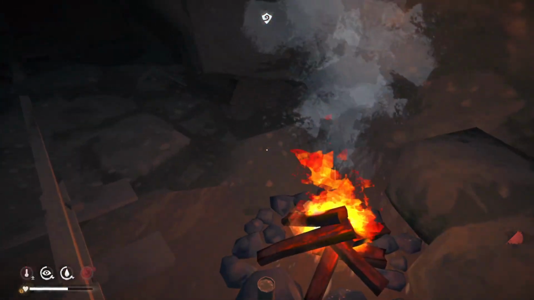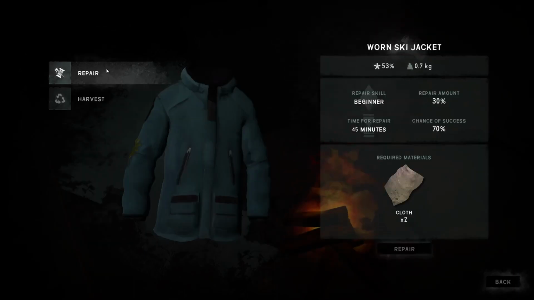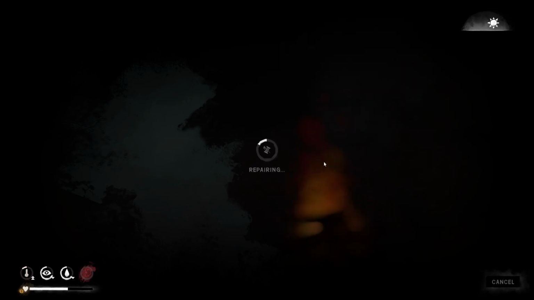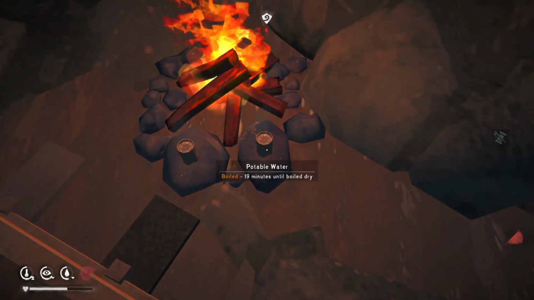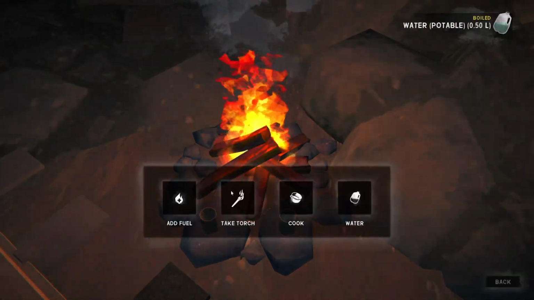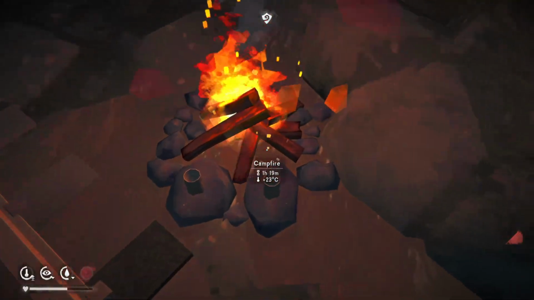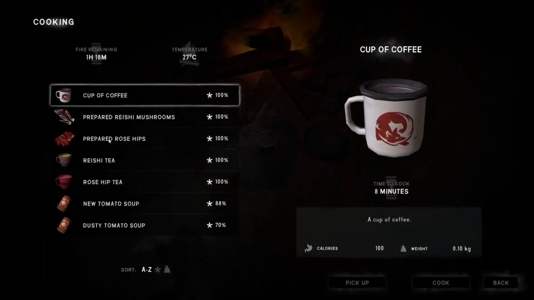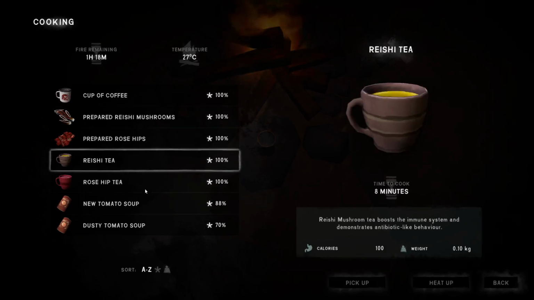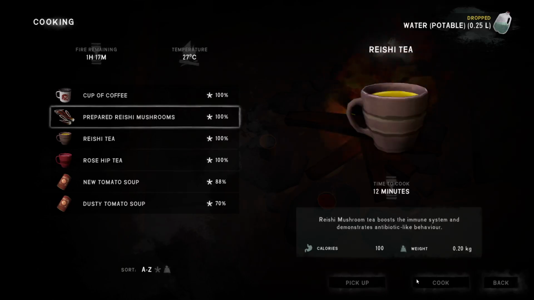And I think I've got enough tea ingredients, so while that's going, let's see if we can get another repair into this. That would be great. 45 minutes. Okay, making excellent use of this cook time lately. We're gonna need to get some torches, so I'm just gonna have to throw this on here. And, I think we're gonna start really using these teas now. So let's throw one of these on. And another one of these.